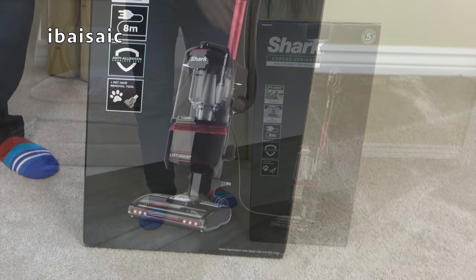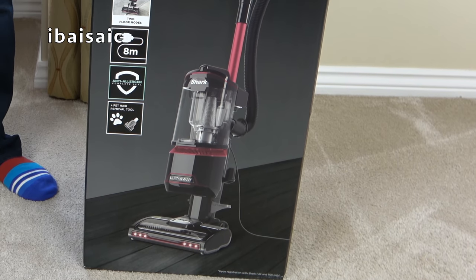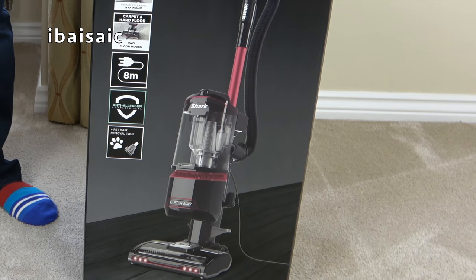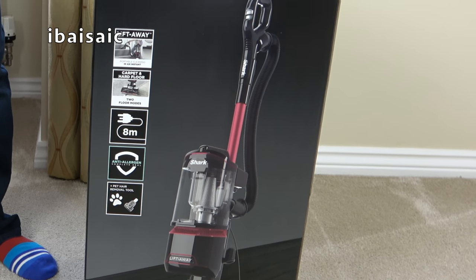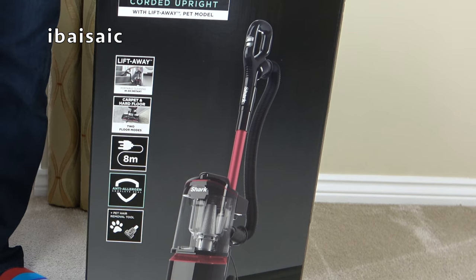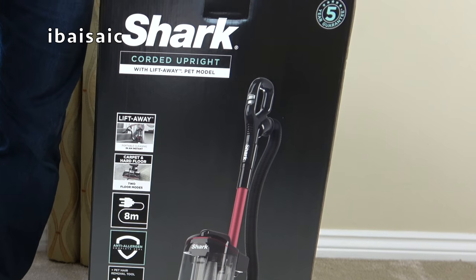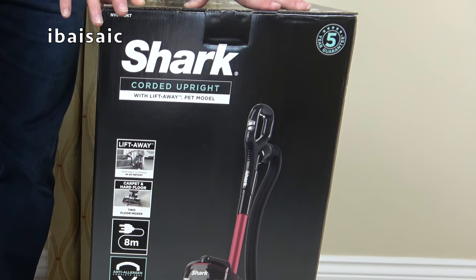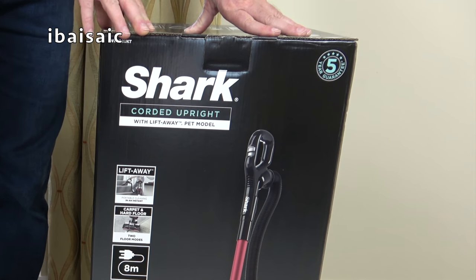This is a corded upright and it's one of the cheaper shark uprights. It is a lift away, but it isn't a powered lift away and it doesn't even have the duo clean brush roll. So this is what I would call an entry level shark mains powered upright cleaner. Okay, without any further ado, I'll get everything out of the box and we'll have a closer look.